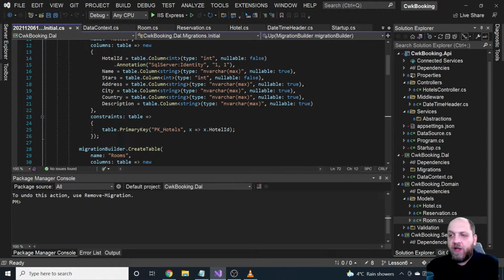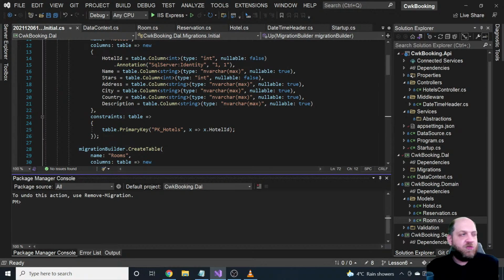And the way we do this is, once again, in this NuGet Package Manager console, we make sure that in this default project, this DAL project is selected, and the command for that is update-database. And that will also rebuild my application, and it's actually done. So right now, my database should be updated.